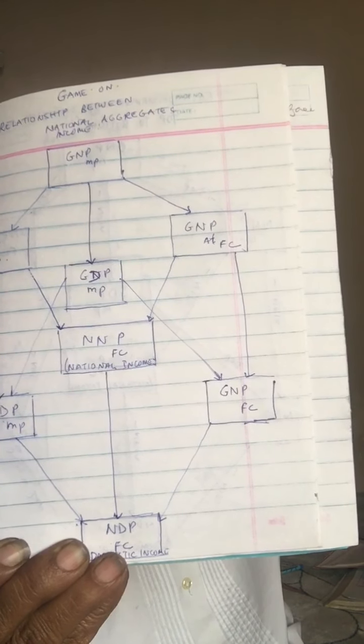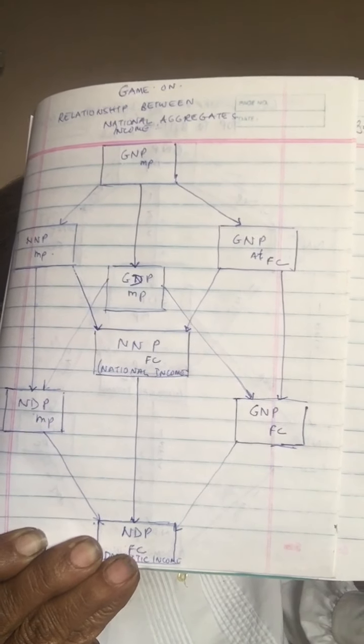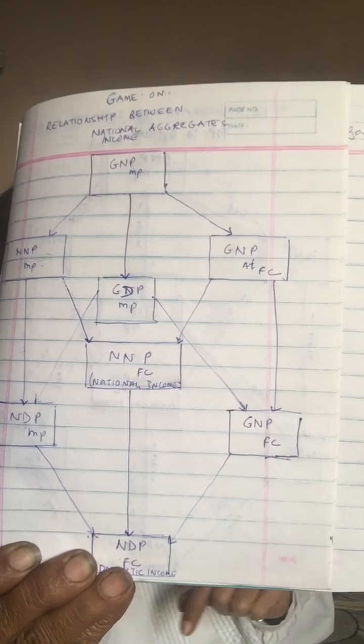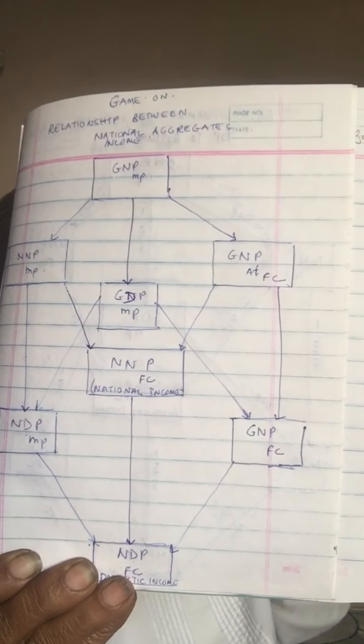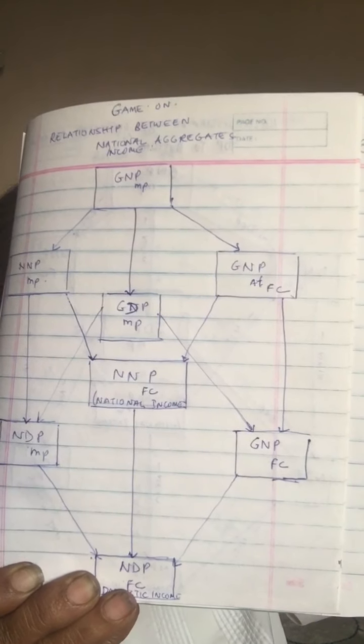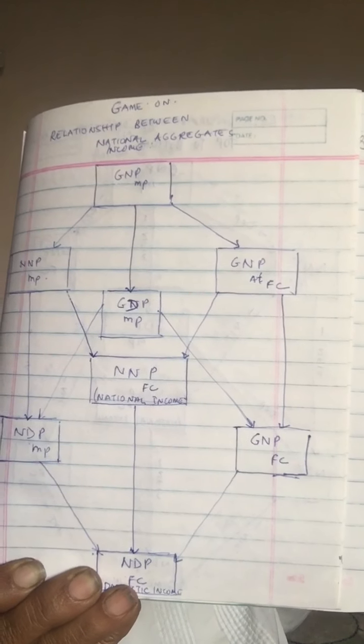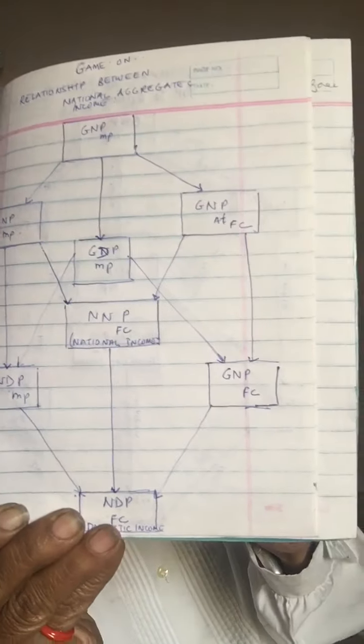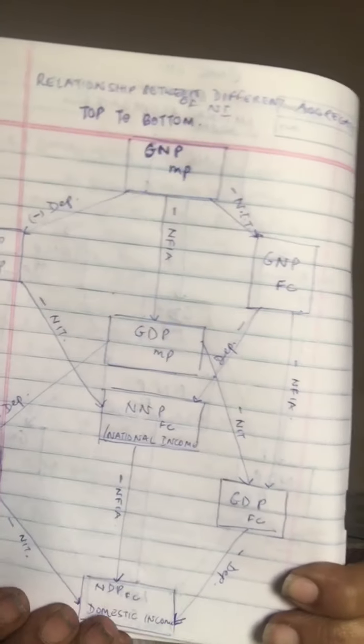If you look at these, you will see that there are 2 circles, where we are talking about domestic and national. So how do we go about adding or subtracting variables from them to get the different aggregates? Let's move from top to bottom, and I hope you've done it. Now we're going to work our way from gross national product at market price, and we'll see what we have to do. I've done it for you, and I hope you've done it yourself also. So this is the way it goes.